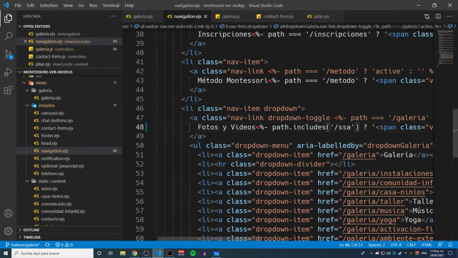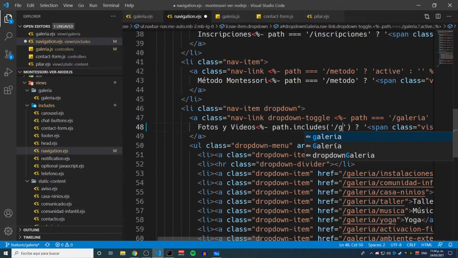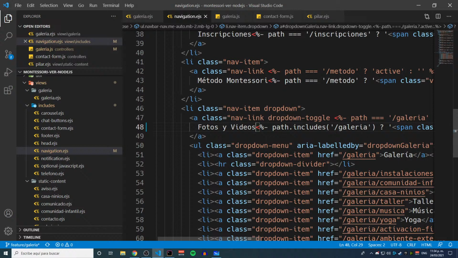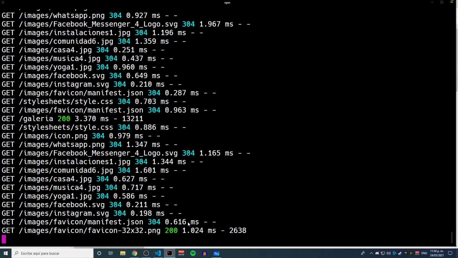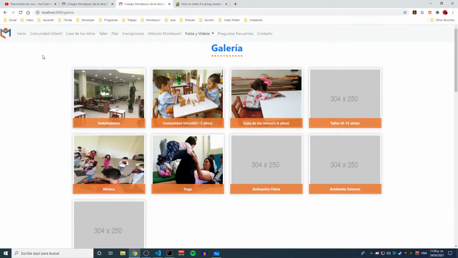I modify this, and it seems like it's actually working with the same file. That's weird. There we go. Okay, let's stop the server just to confirm. Okay, it's not working anymore.